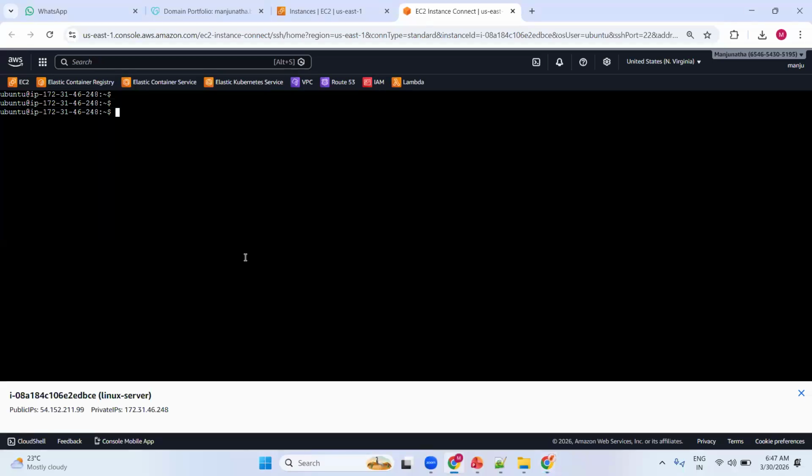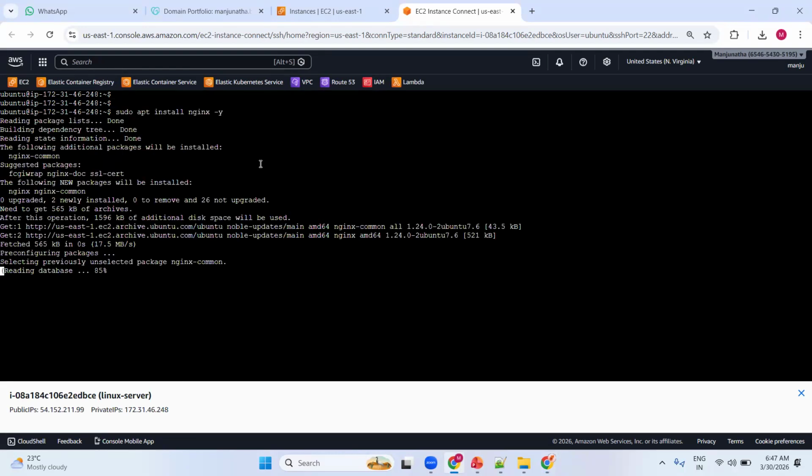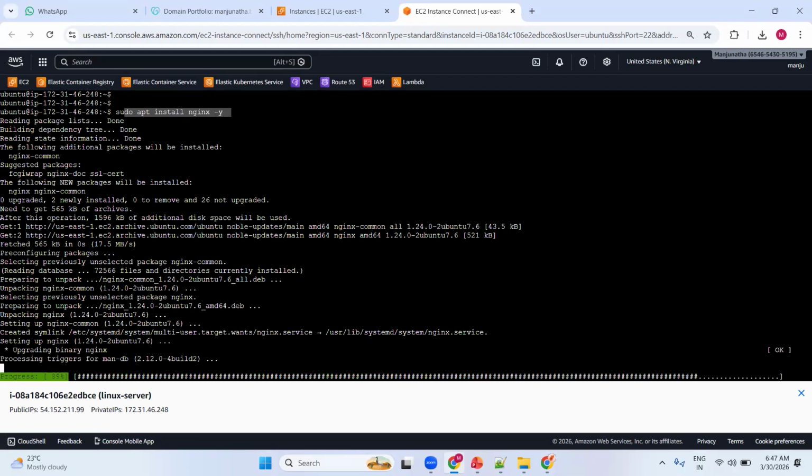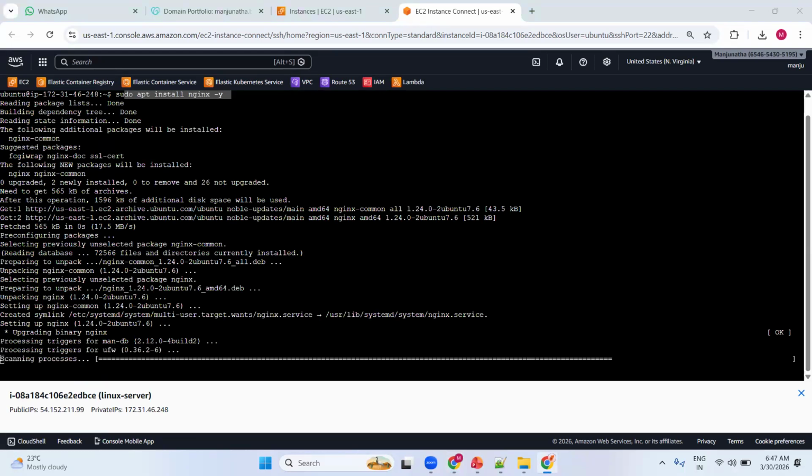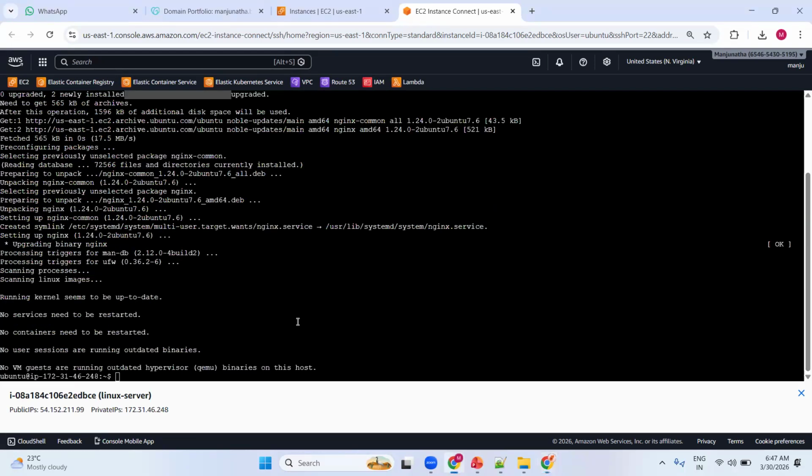So now I'm going to install Nginx. I'm going to talk about it later, but I wanted to show it, so that is why I'm installing Nginx here. Now we have installed Nginx. Now I want to see the specific process of any resource. It can be Java, Nginx, or Python, any resource you want to see particularly.